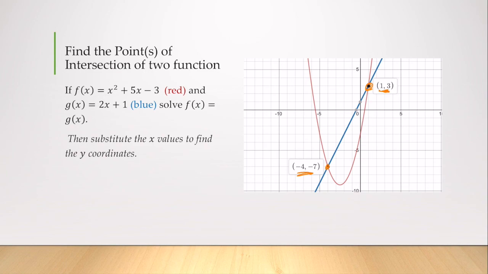It's not always the case that we're going to have 2 solutions. If it touched just on the vertex, we'd only have 1 solution. If it never crossed the graph of our parabola, we'd have no solutions. So it's not always going to be the case that you have 2 solutions. So it's always good to kind of visualize what's going on.